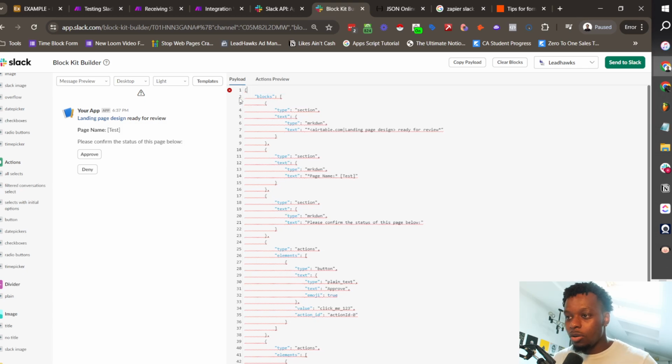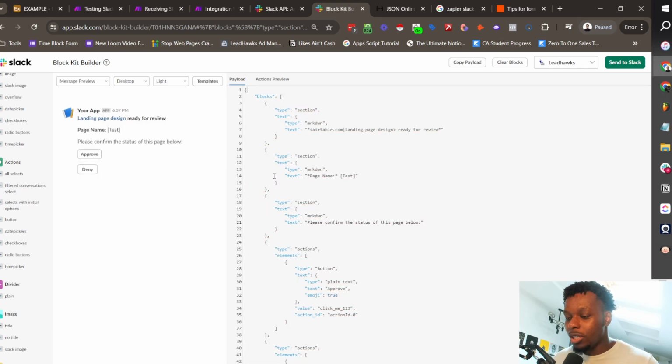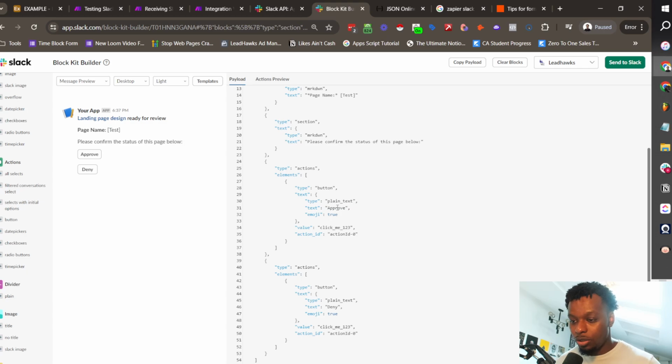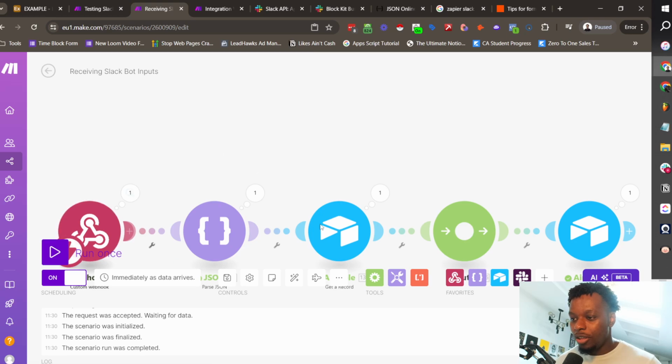We just want to play around with the approve and the deny so that we know exactly what we need to use. There are two other things that come with each of these buttons: a value and an action ID. These are the only things that we can use inside of this workflow to make things happen.